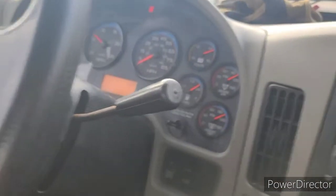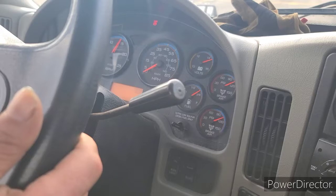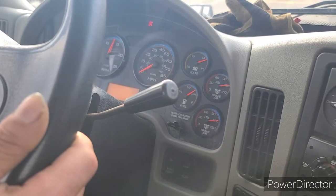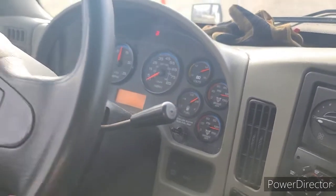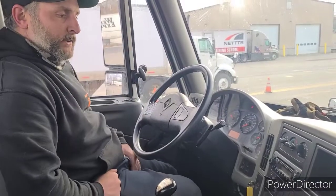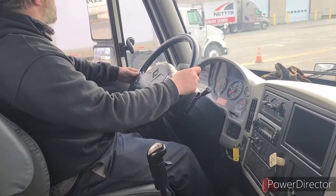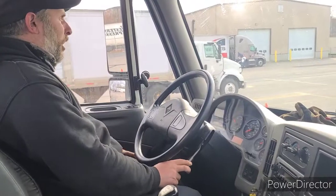Now I will fully charge my system. My system is fully charged. My next test is going to be my trailer service brakes. I will drive up to 5 miles an hour and I will pull on the trolley service to test my trailer service brakes. Trailer service brakes applied, they worked properly, we stopped.